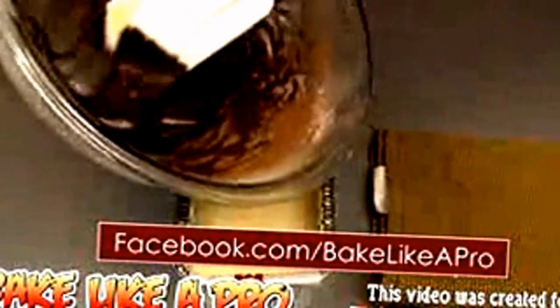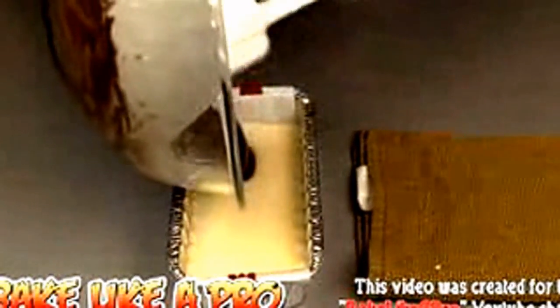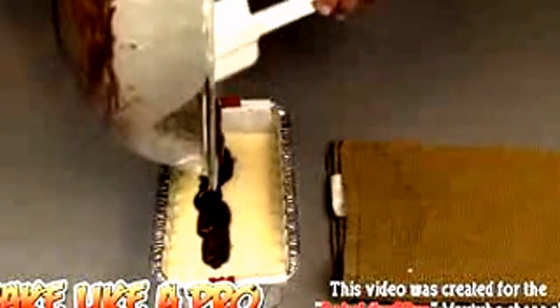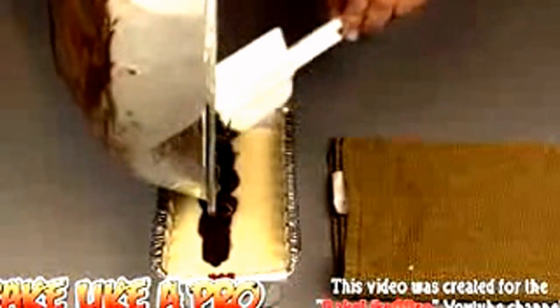I'll grab my spatula one more time. So I'm just going to get all of this in. You can see that there's quite a bit here. So now I'm just going to slowly go along the entire length. Even this could be a little bit too much. You know, if you want very, very little chocolate streaks, then you're going to use even less than this.